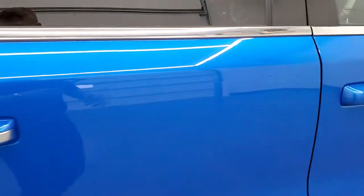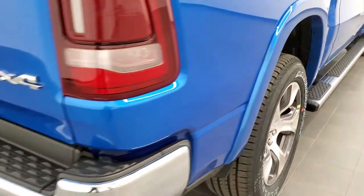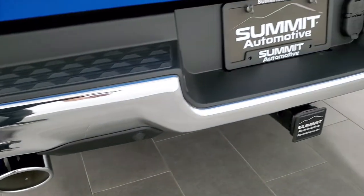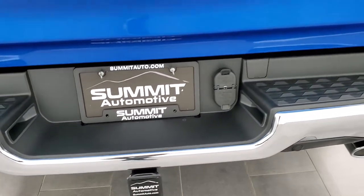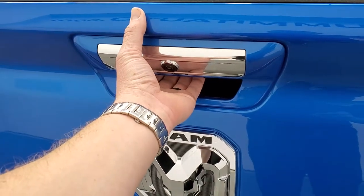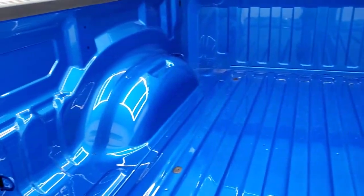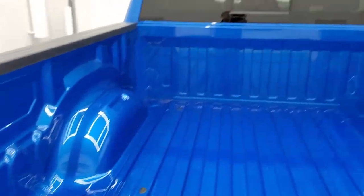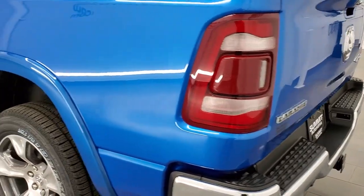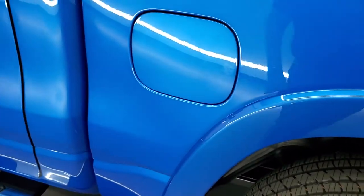We'll finish the walk-around on the outside of the vehicle, then check out the options on the inside. You get the rear wheelhouse liners, four-wheel disc brakes, and dual-tipped chrome exhaust. Those parking sensors are conveniently hidden in the back plastic. Full towing package includes a receiver hitch, 4-pin, and 7-pin wiring. Chrome Ram 4x4 and Laramie badges are on the back, along with the bezel on the handle. Just press it and the tailgate comes down smooth — it's a shock-down assist. Bed rail covers are standard, and you get LED lights up top with the technology group. You also get the capless fuel fill — if you've never had it before, you're never going to get gas on your hands again.